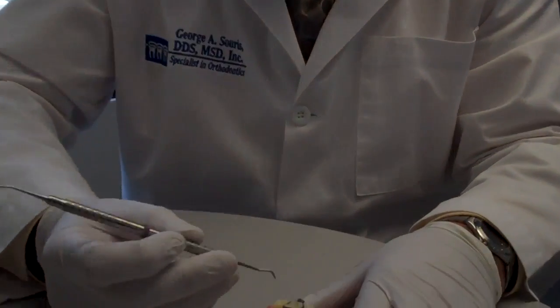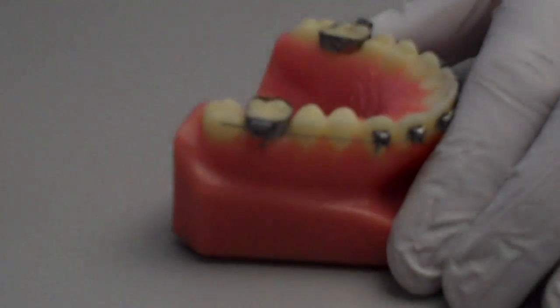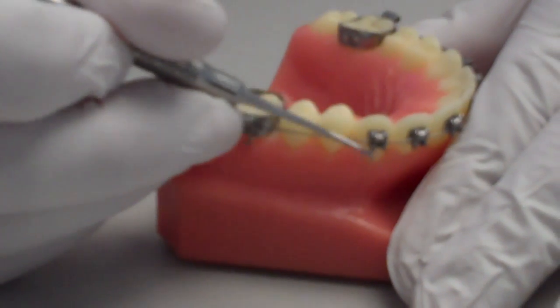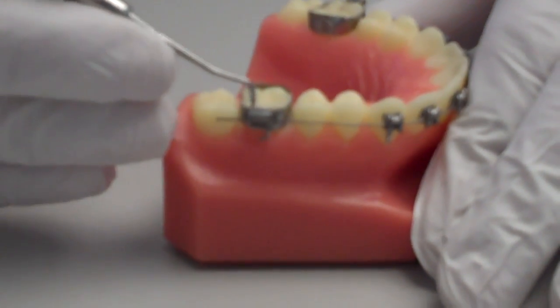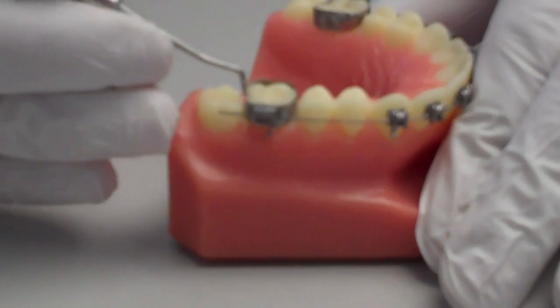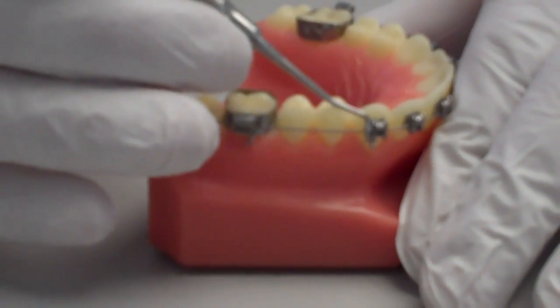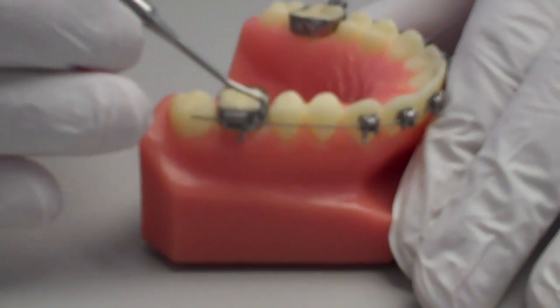Hello, I'd like to take a few moments to review the emergency care of loose and poking wires. Let's zoom in on our model here, and let's start by reviewing the parts of the braces. The little square attached directly to the front of the tooth is called a bracket. The little metal ring that goes around the tooth in the back is called a band. And the wire runs between those. And the wire is actually what allows the teeth to move.